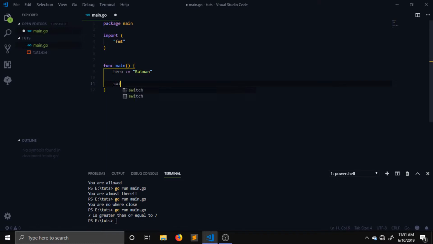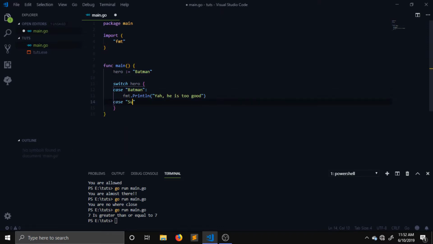Then let's say switch hero. Then we can add our cases. So we can say case Batman, then put a colon. Let's print "he is too good".